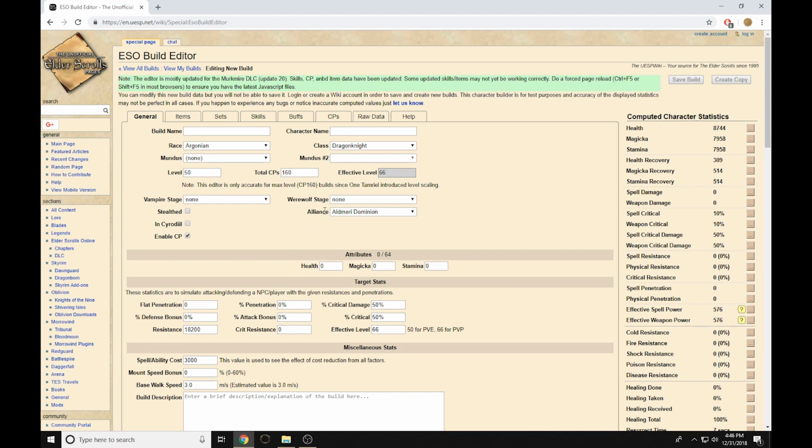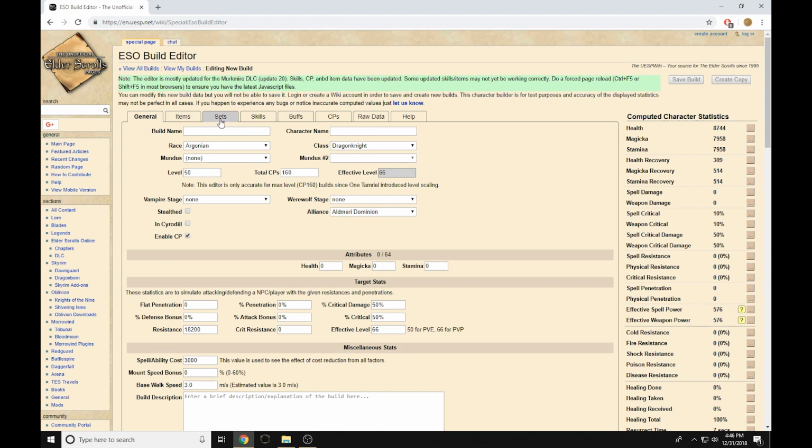Now, a few things that I want to note about this build editor before we begin is that you do need to have a computer to use it. It does work on some mobile devices, but some of them that I've tried on this website don't work. So for the safe bet, I would say go with a tablet or computer to make sure that this website's working for you. But you're very flexible with a site like this. You can put together any build that you want. It has all the sets in the game, etc.